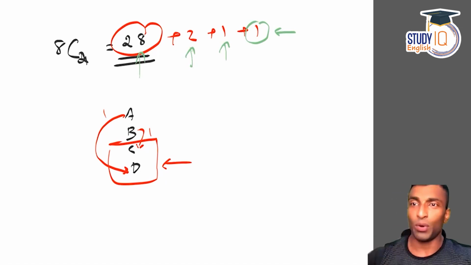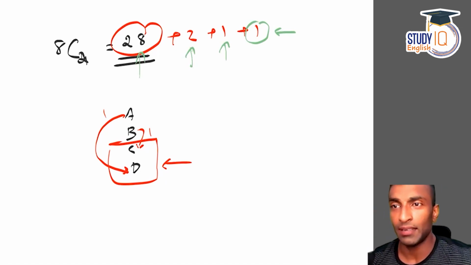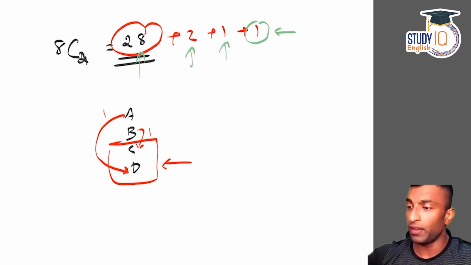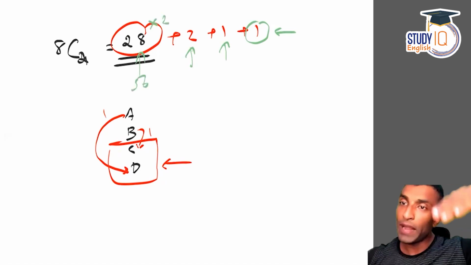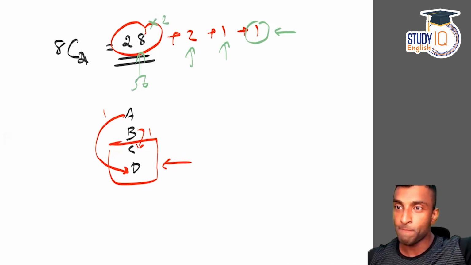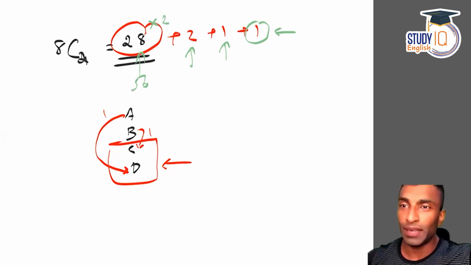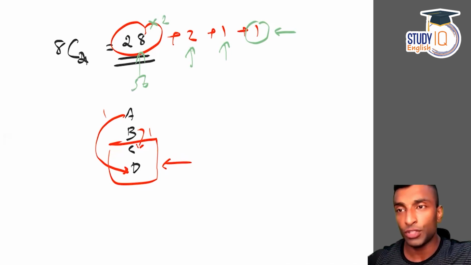Perfect. Now it is very easy to calculate things, right? If it is IPL, if this is the format which is given, this 28 will be multiplied by 2. So this becomes 56 because they are playing against each other twice. So it doesn't matter whatever number they are going to give you, you can easily solve the question now.